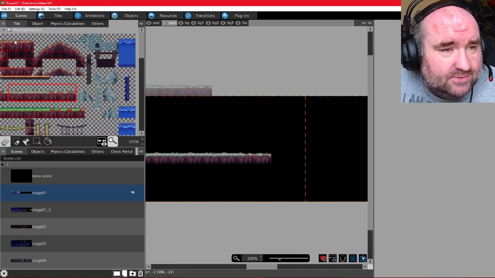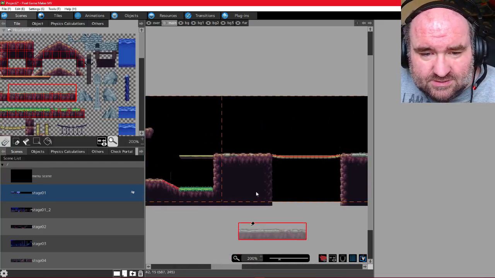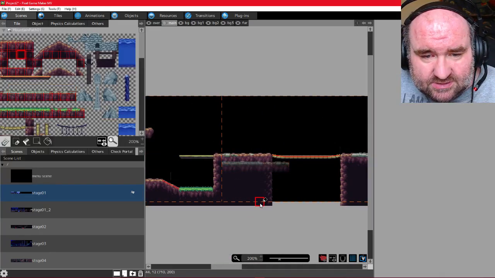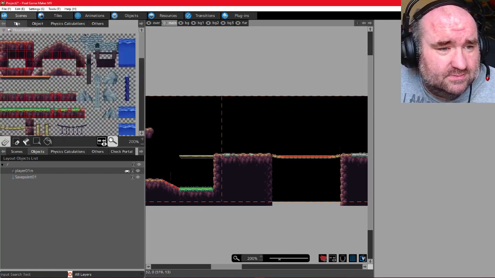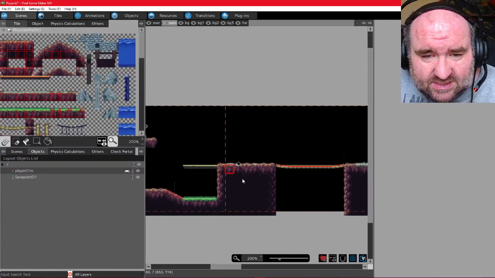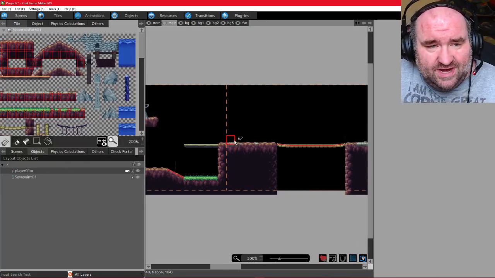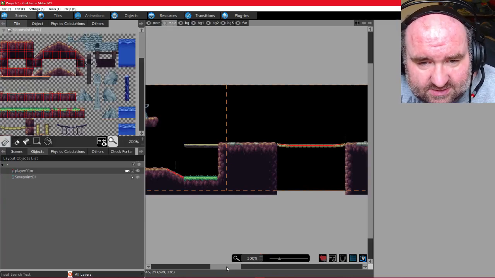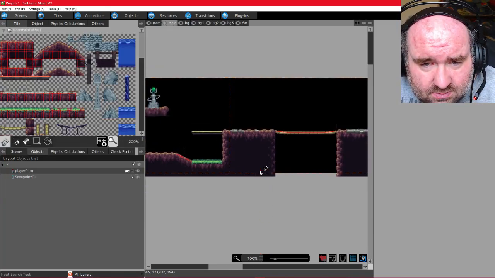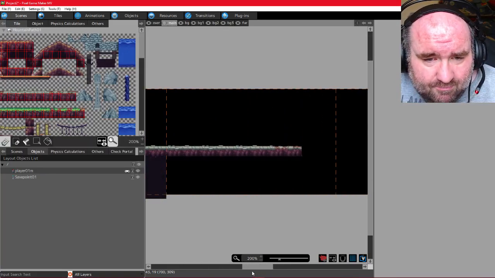I have no idea what I'm doing here. And there doesn't seem to be a way to select tiles. Like, that's not what I meant to do. Doesn't seem to be a way to select the tiles. That should be an option. Like, you should be able to right click, grab a group of tiles and then go to town and draw some more. And they don't have that set up for you.